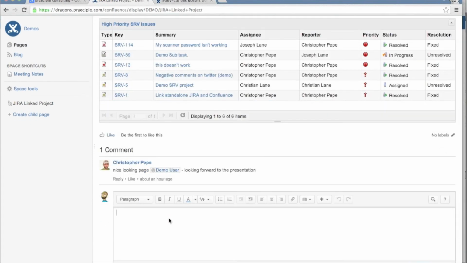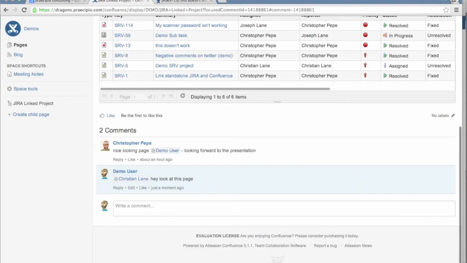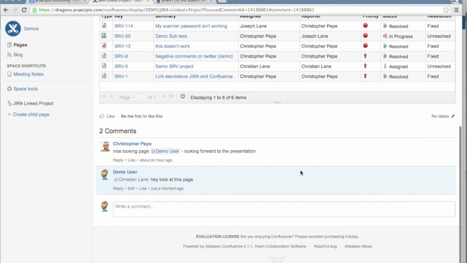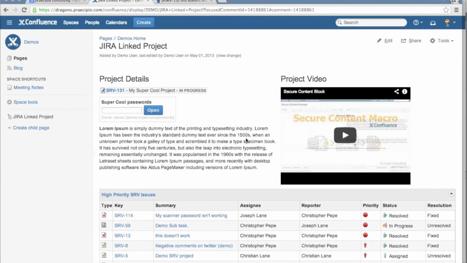Similarly, you can use Twitter-style mentions. Just like we use them for tasks, you can use them to mention people. So by mentioning Christian either in a comment or in the page itself, it's going to send him an email with a link back to this page and say, hey, come participate in this. If he comes back and he comments on the page or he edits it or modifies it in some way, that's going to add him to the watch list, and he's going to start watching this page and he'll get notifications as well. You can also use his Confluence dashboard to get the notifications on pages he's watching as well as pages he's favoriting.